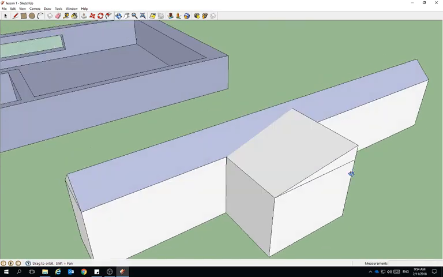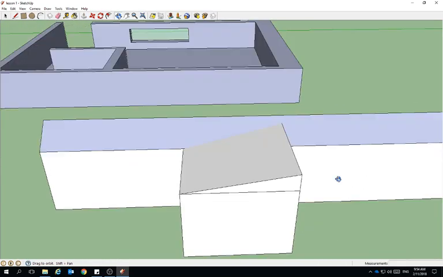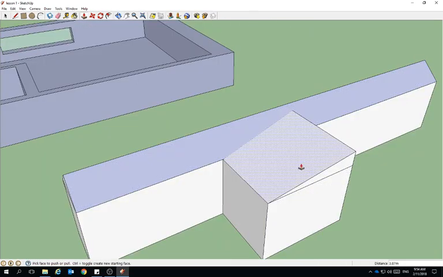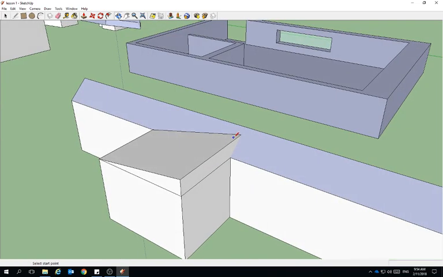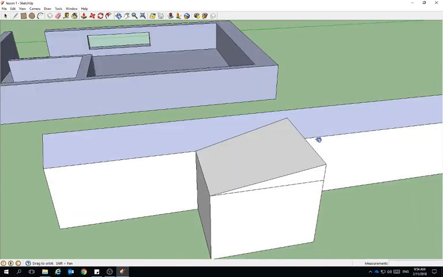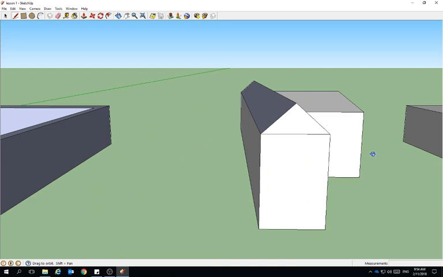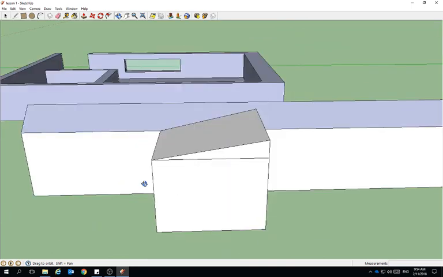Now, one of the things that's missing is the black lines here. Where it's done the intersection, it's left that off. So we can easily add those in using our pen tool. We click here at the intersection point, and we go down to here and we click. And we can do the same thing on this side. And so now, by using some simple construction methods, you've got what looks like a fairly complex roof, and it's been done pretty easily.